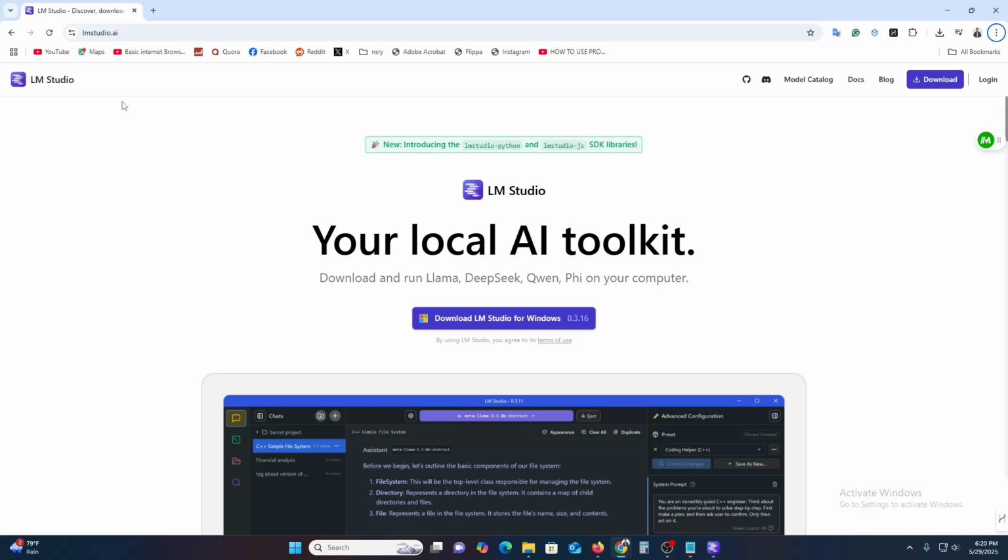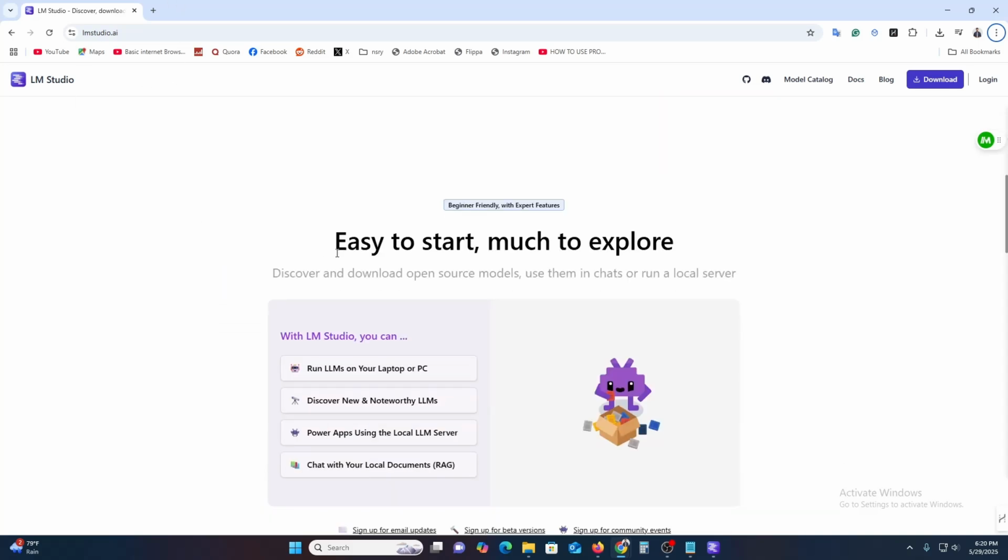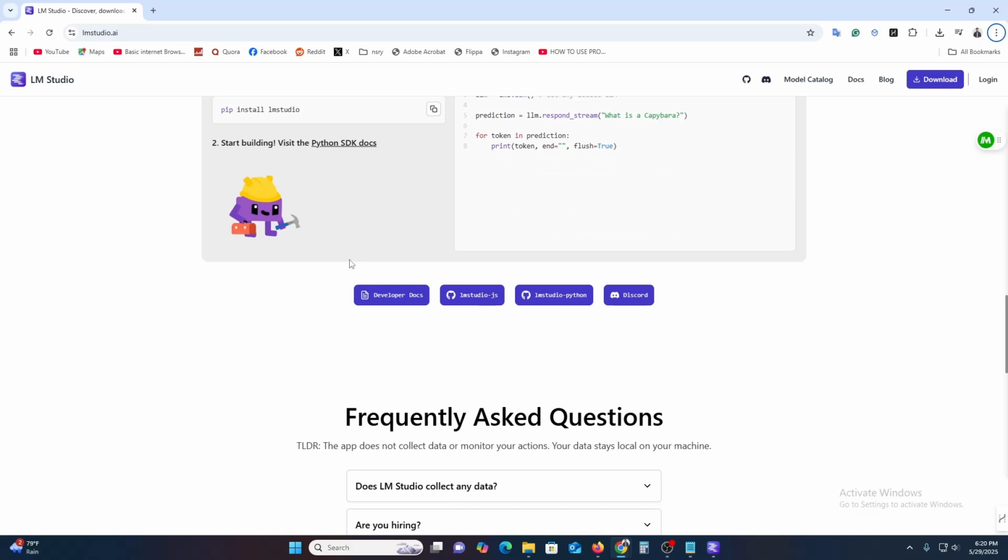As you can see, we are already on the LM Studio website and this is the platform. First of all, you need to understand what LM Studio is. LM Studio is a free and user-friendly desktop app that lets you run open source language models locally on your machine. No internet is required and no GPU is needed, but it's faster if you have one. It works on Windows, macOS and Linux, and is perfect for developers, researchers or anyone who wants a privacy-focused AI tool. So I hope you understand what LM Studio is.